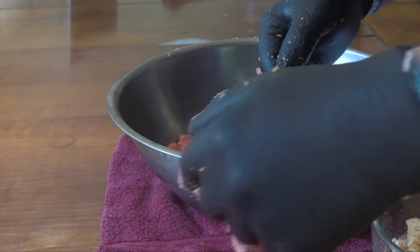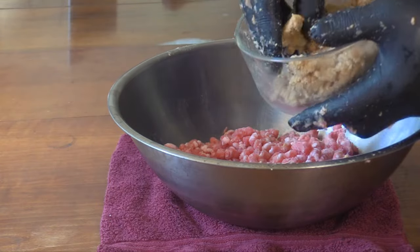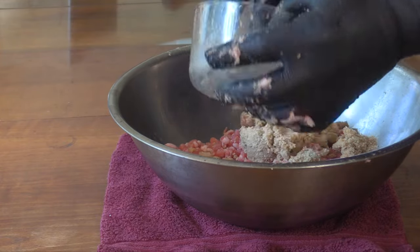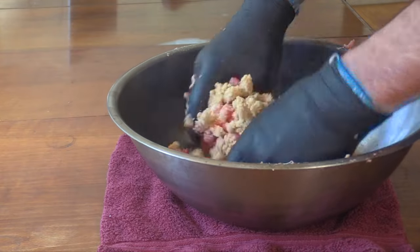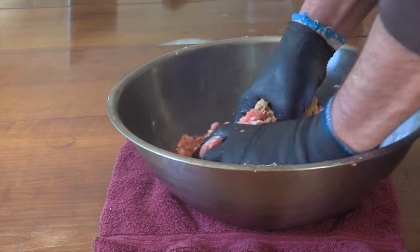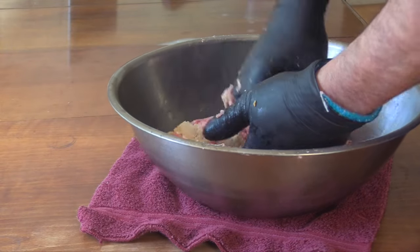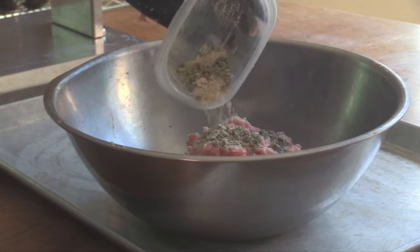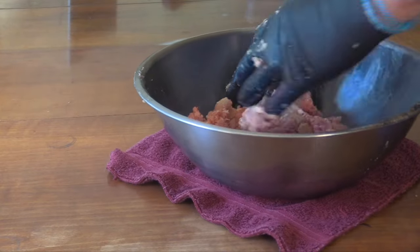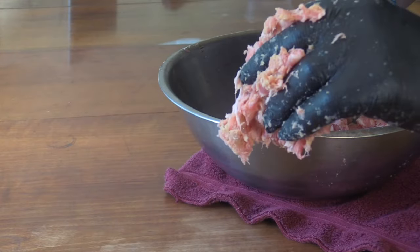I'm wearing liners under my gloves because this meat is right around freezing. I can tell you right now my breadcrumb mix looks a lot different — it's more like a thick paste, whereas the rusk had some texture to it. It might be because the breadcrumbs are ground finer than the rusk. Once my breadcrumbs are mixed in I'll mix in my spices. I did use regular breadcrumbs for my chipolata and that was delicious — it's kind of what got me thinking about making these bangers. Okay, we're good — sticking to my hand, got the fuzzy texture.